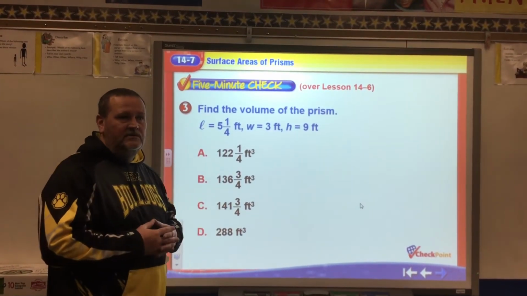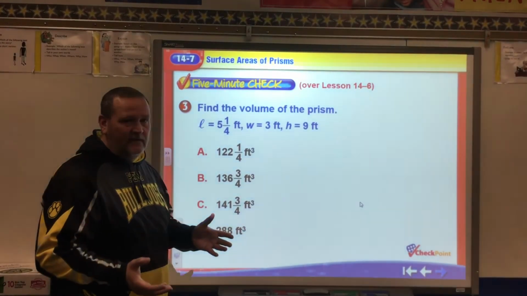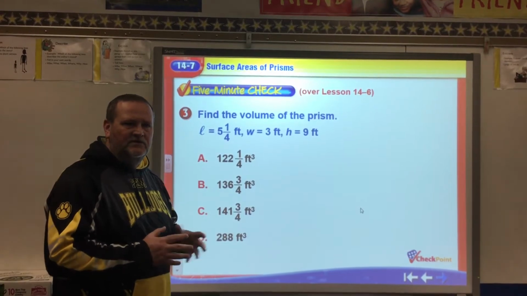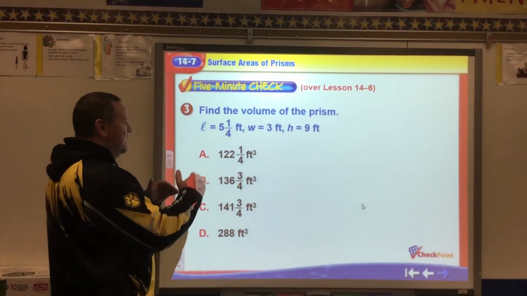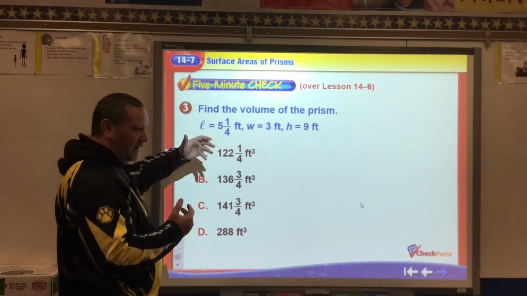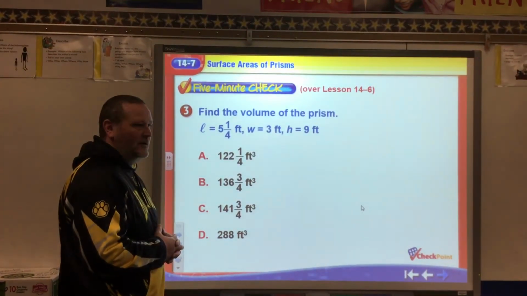By the same token, 2/4 would be like a half, or 50 cents. 3/4 would be 75 cents, or 0.75. Those are ones that you want to kind of memorize. But you can always just divide it out, 1 divided by 4, and your calculator will come up with the decimal for you. Any fraction can be done that way.